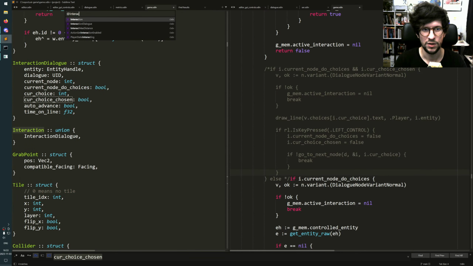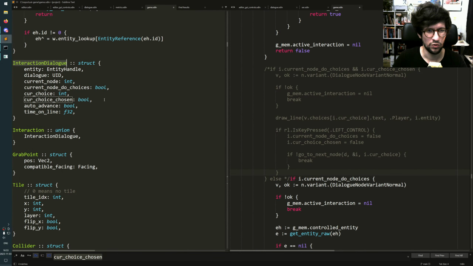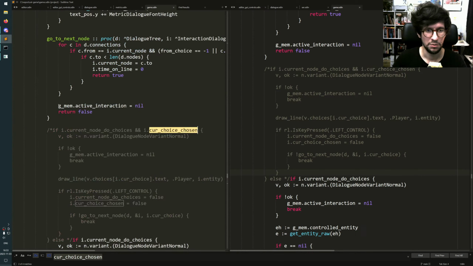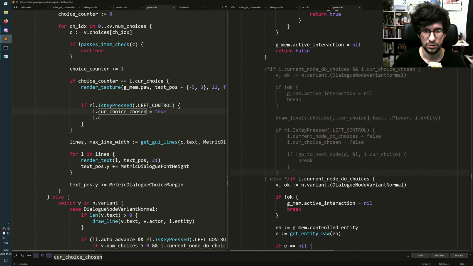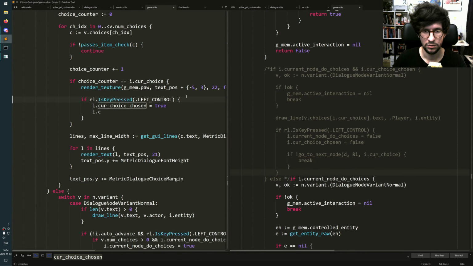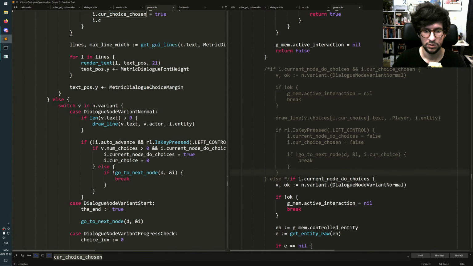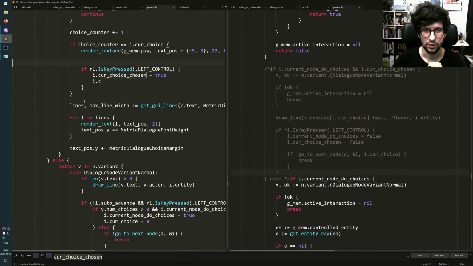Interaction dialogue. Then I can remove... wait, can't I remove? Maybe this fixes everything. All my problems fixed. Wait, what was the old code here?